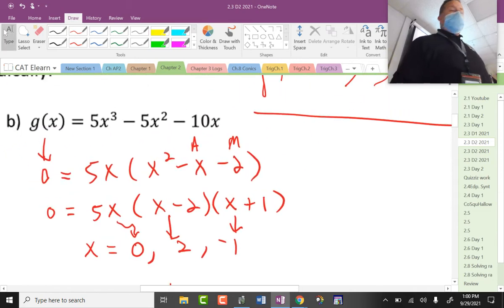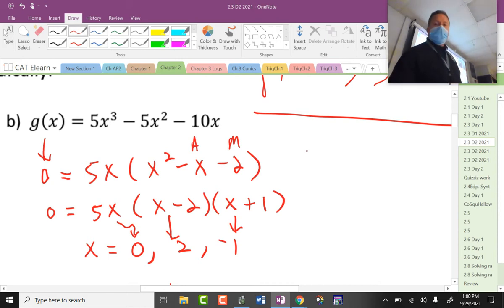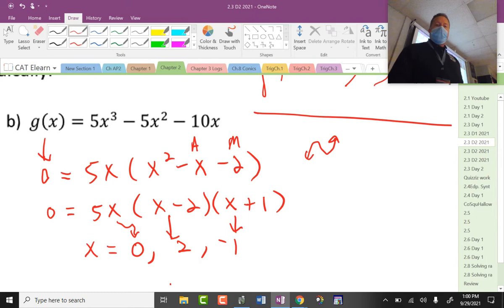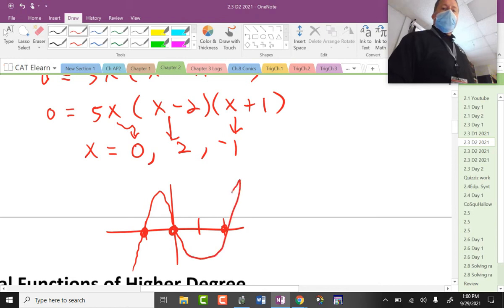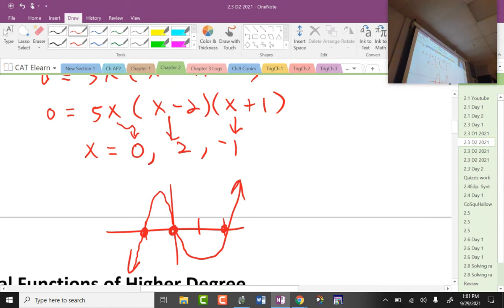Then let's go back up to here. We should know from yesterday, 5x cubed. A 5x cubed looks like this. Woo, right? And behavior, I could do my hands up here, A, B, C, or D, but we should know that from yesterday. 7th hour, they better know that. All right, but we'll see. 0, 0, 2, 0, negative 1, and then this is how it fits. By the way, there's no multiplicities. Okay, fine. Multiplicity 1. Nothing special. It just goes straight through, all right, for each one of those zeros.